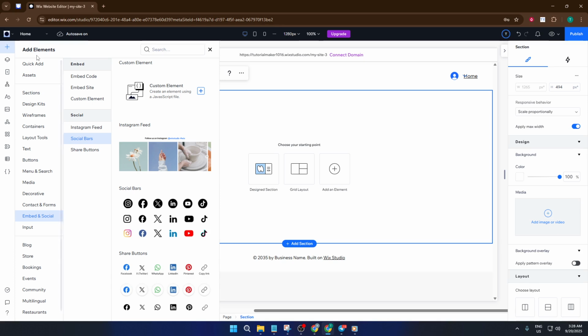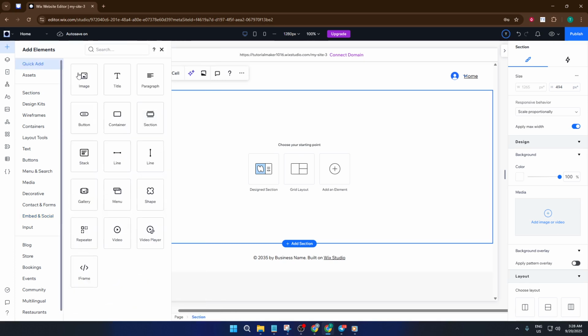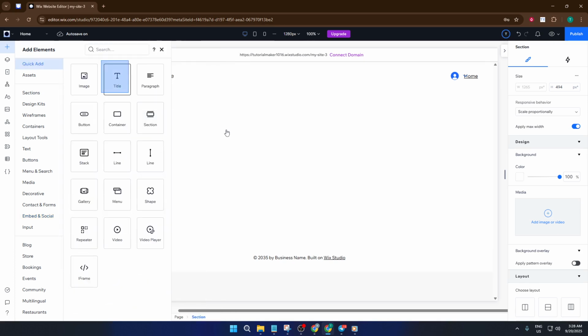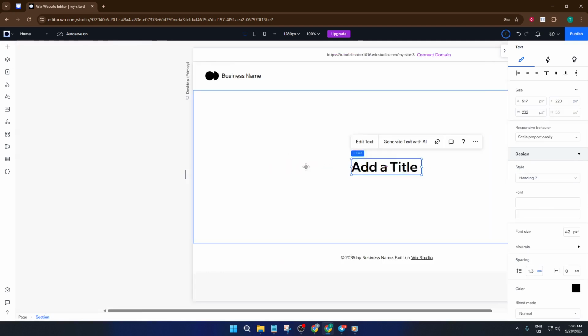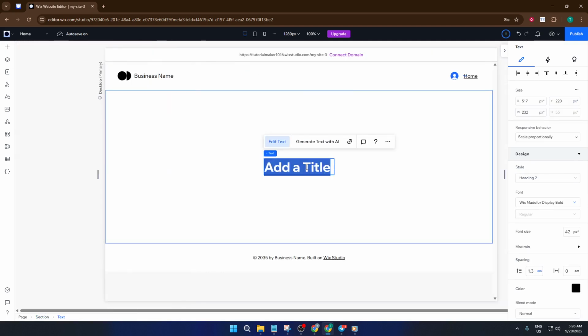Now in the text box that appears, type Facebook. This is what your visitors will see and click, so make it clear. If you'd like to fancy it up, maybe change the font or color to match Facebook's blue, go ahead. Clean, easy-to-read text is always a winner, especially for links you want people to notice.